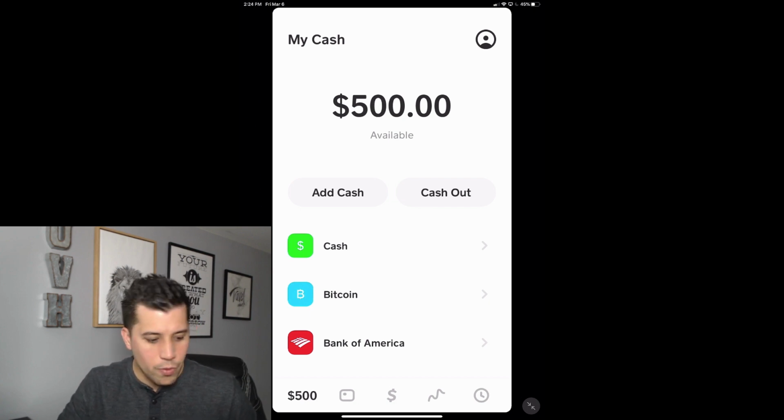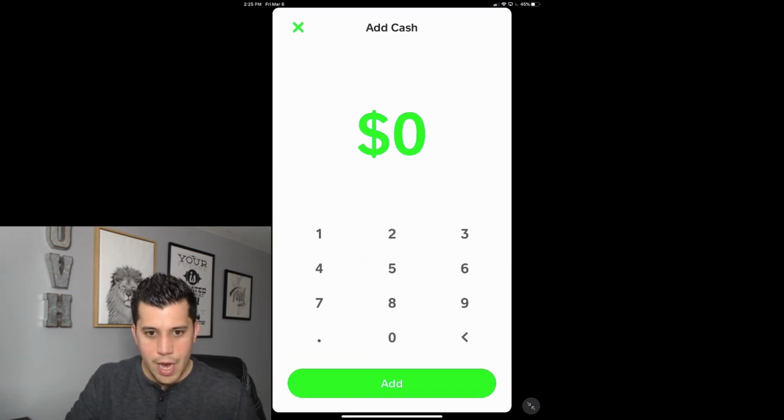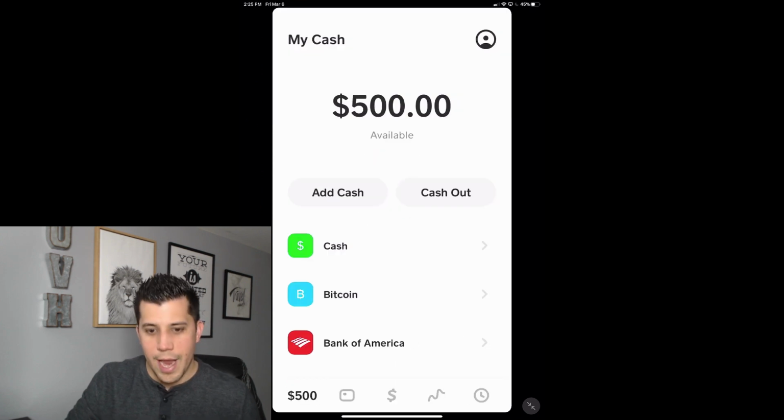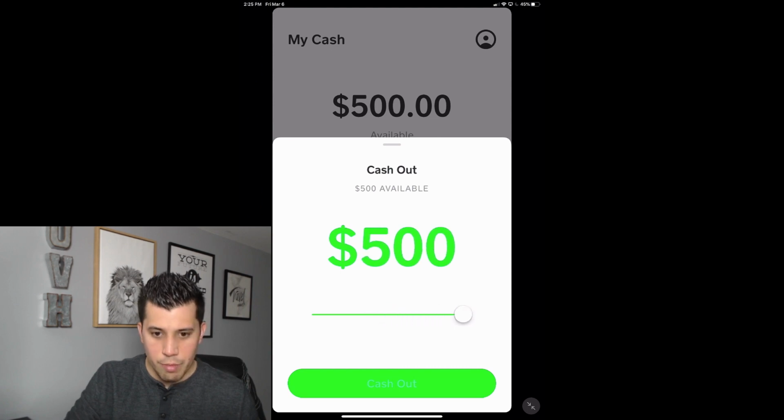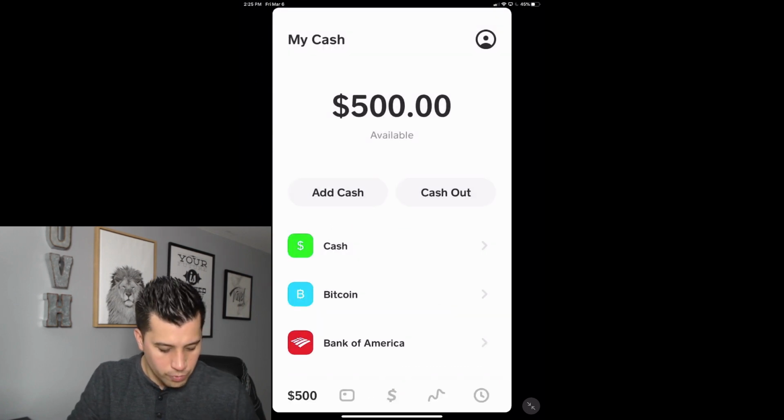Now, kind of going through the interface here, if I'm looking down, I'm looking at my iPad. I'm running this off of it. Cash App is very simple. They are bringing stocks to the masses through Cash App, and they make it extremely easy to buy. To add cash, all you have to do is hit add cash. You type it in, you're good to go. If you want to cash out your cash that you have available, you can cash out as much or as little as you want. So very, very easy interface. Shows you how much cash you have, Bitcoin, and so on.